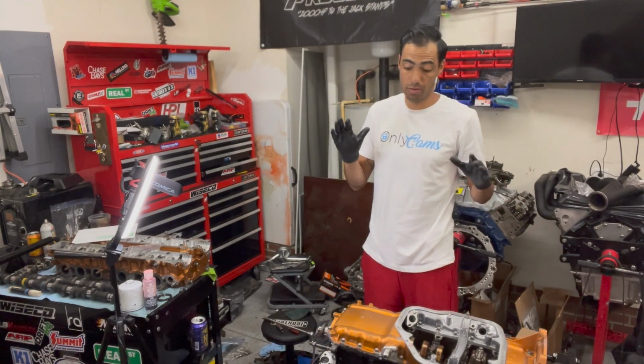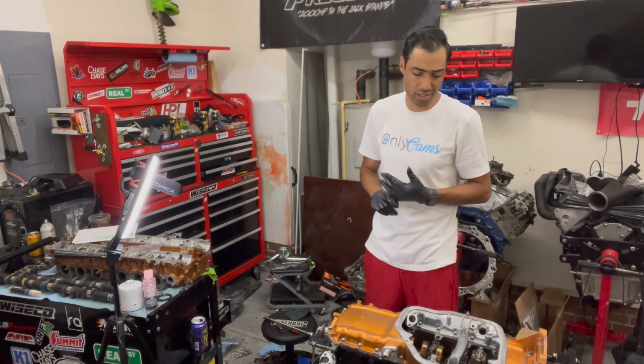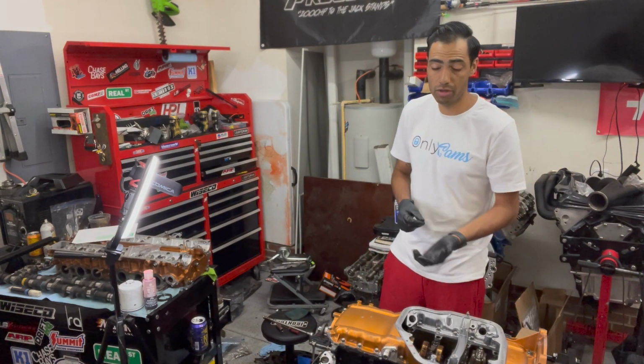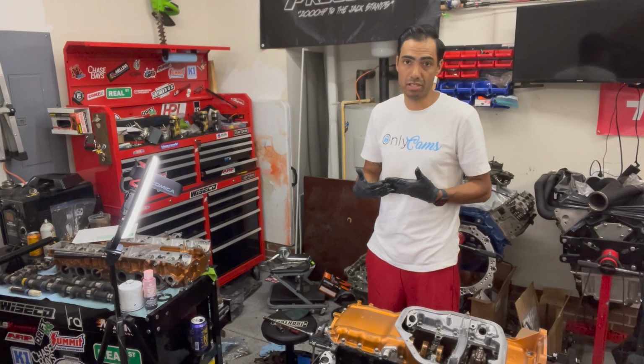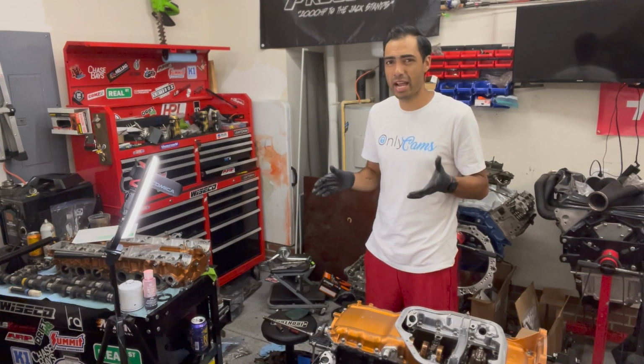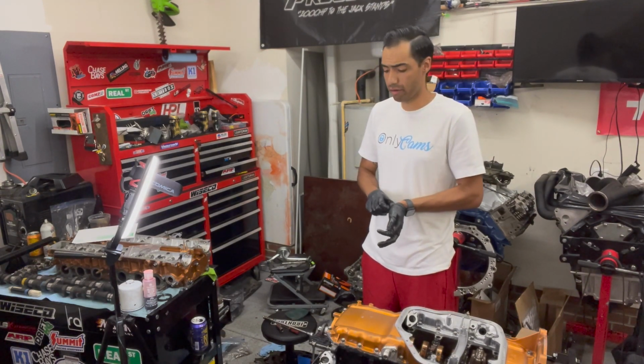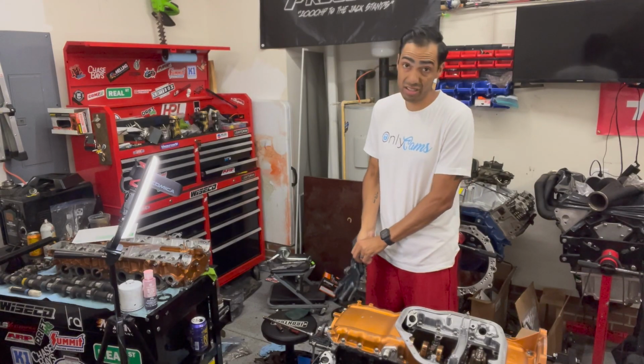Alright, well, we're gonna let this sit and cure for a little bit. We got everything down hand tight, just enough to get a little bit of a squeeze coming out from in between the two pieces of metal. The instructions say give it about an hour to cure. So that's what we're gonna do, and then we're gonna come back and torque everything to spec. So, see you guys in an hour.